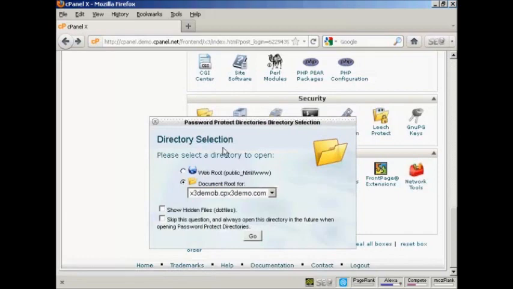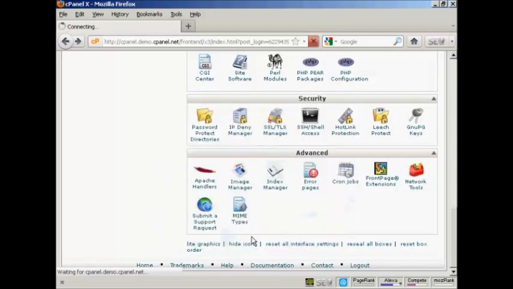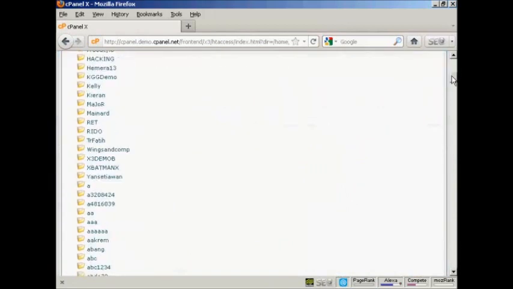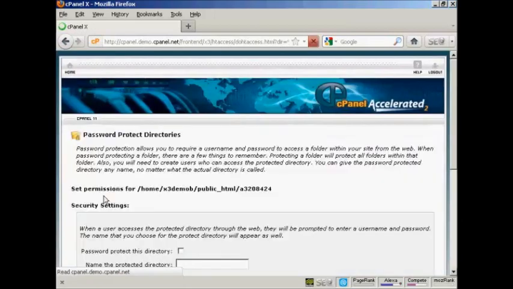It'll ask you to select the directory, and we're going to have it as the document root, and click on go, and then scroll down to your created directory and click on it, or click on the link next to it.